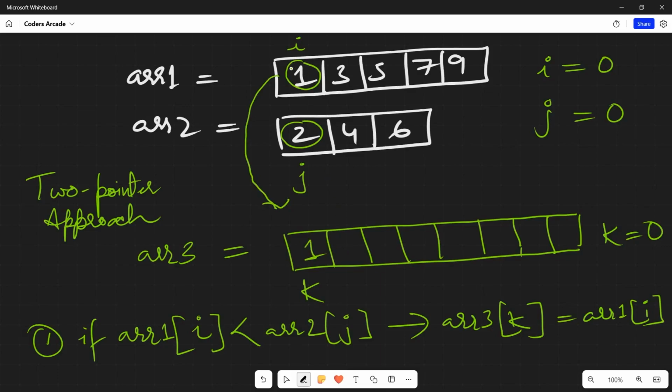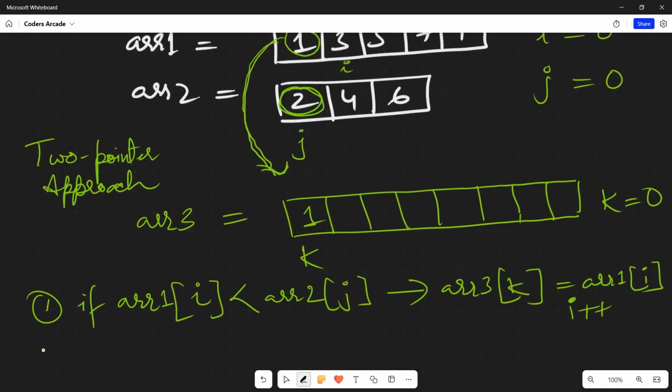And obviously, because this was stored here and this did not get changed, I will increment the value of i. I will come here. Okay. So i points here. j will be intact. It will be on the same position. Okay. So I will simply say i plus plus. Make sense? Similarly, for the second case, what can it be?